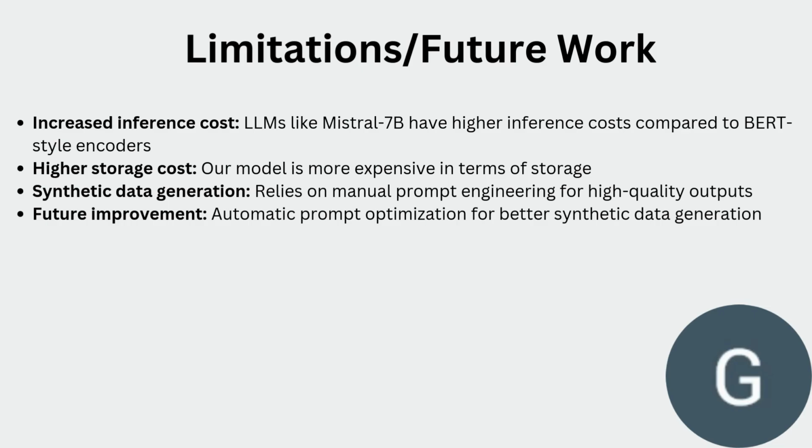Finally, we'll talk a bit about the limitations or the scope for future work, which they have listed in this paper. One limitation is the increased inference cost. LLMs like Mistral 7B have higher inference costs compared to BERT-style encoders. There also is higher storage cost when it comes to these decoder-only large language models. Synthetic data generation in this approach requires a lot of manual prompt engineering for high quality outputs. So there's still some amount of human effort required to generate high quality synthetic data. So a scope for future improvement here could be automatic prompt optimization for better synthetic data generation.